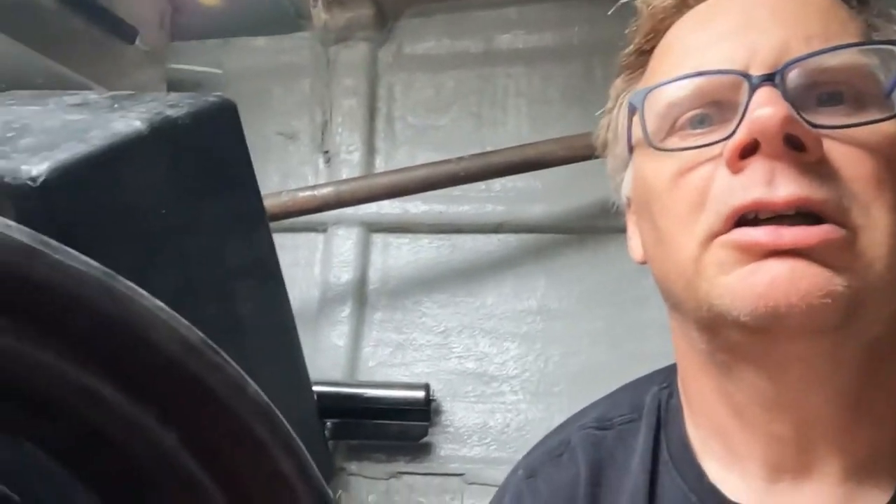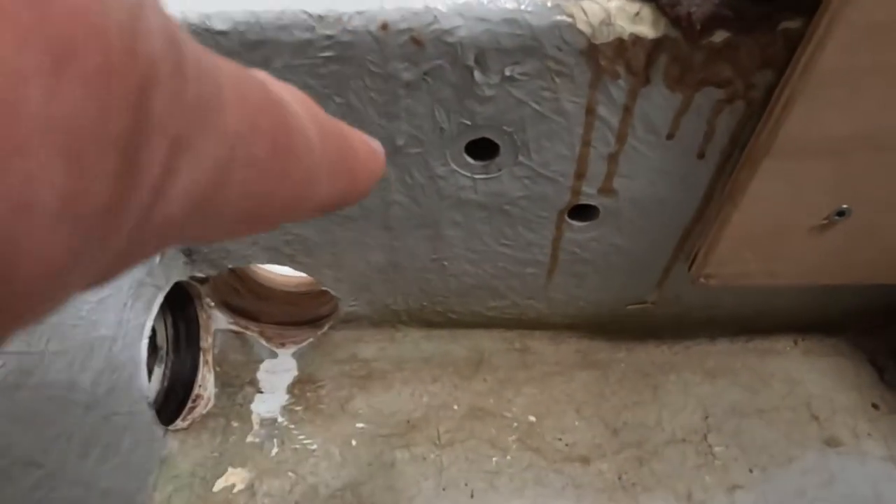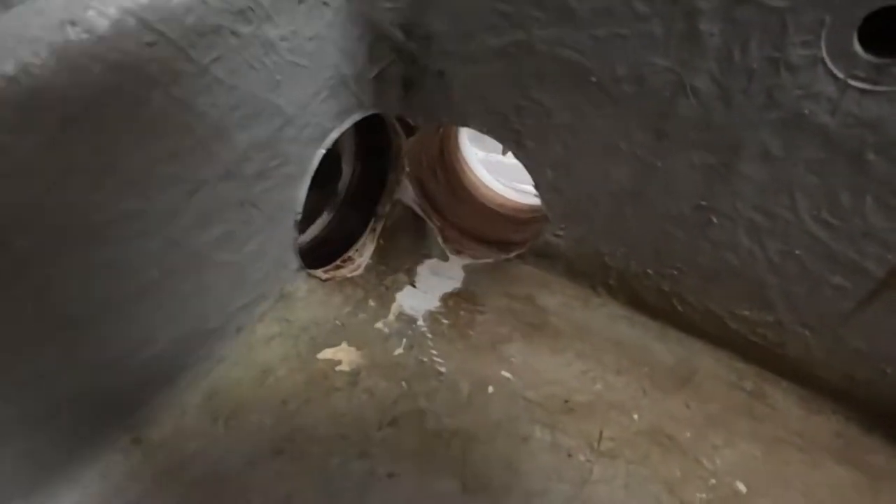Here I am in everybody's favourite place — inside the cockpit locker. I've got the stuff from the toe rail cover and one of the wastewater tanks in here for company, which makes getting out there rather more difficult. But the good news is we now have both the hole going that way into the deep bilge and that way through to the side bilge in the saloon. Let's see if we can get the camera so you can see all the way through.